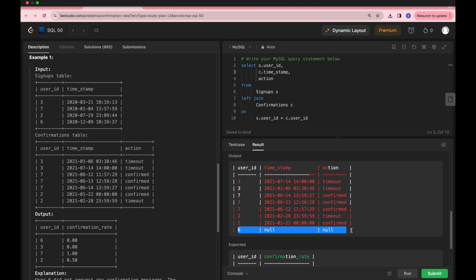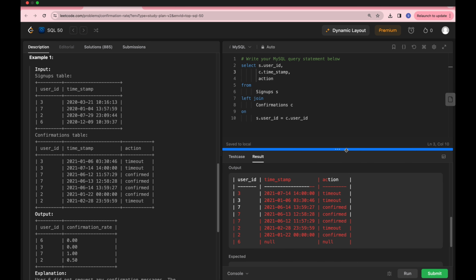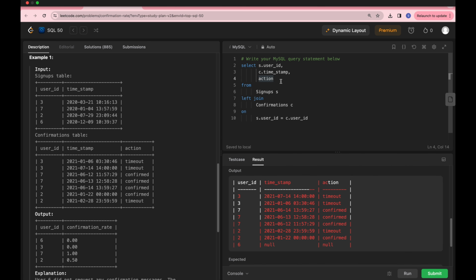So this is the case where we need to know how to handle this null value, and when it's confirmed and when it's timeout. So this is where we're gonna use the case when. Case when acts like an if condition in Python, if you know Python, or other programming languages.